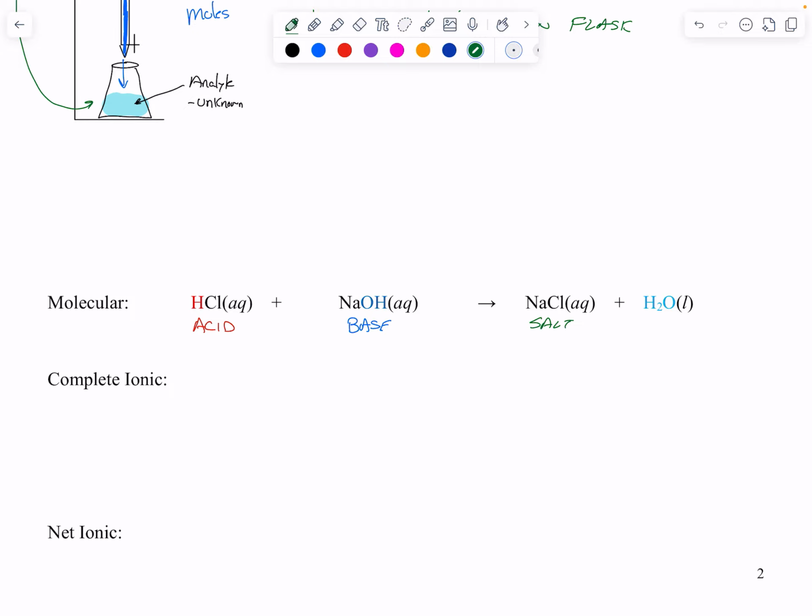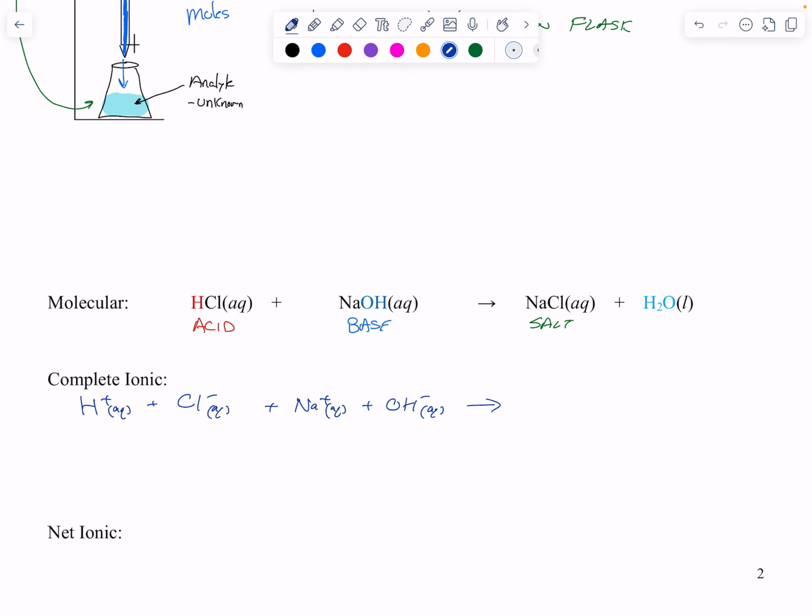Now, remember these ionic equations, the complete and net ionic. What would be the complete ionic equation? Well, HCl, is that a strong acid or weak acid is what you look for. You recognize it's an acid, H out in front. You recognize one of your 7 strong acids. So we would get H plus, Cl minus. Base, strong base, right? So we get Na plus, right? This is what strong electrolytes do. OH minus.